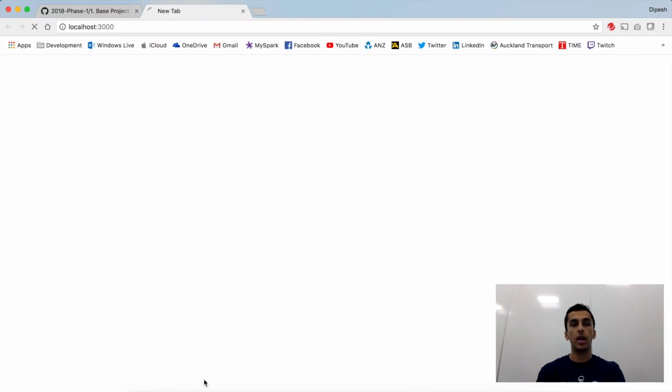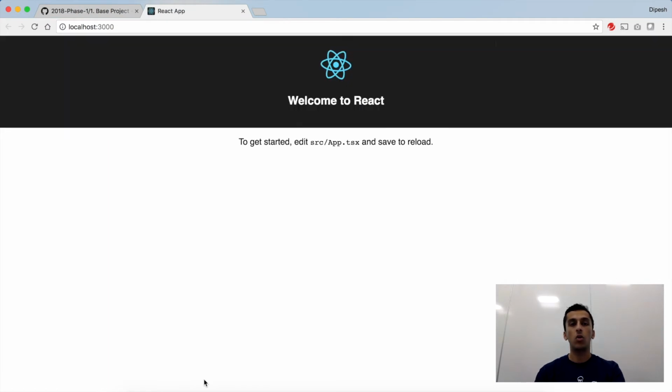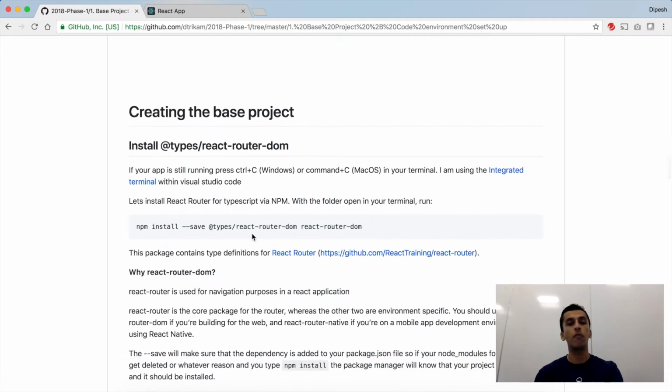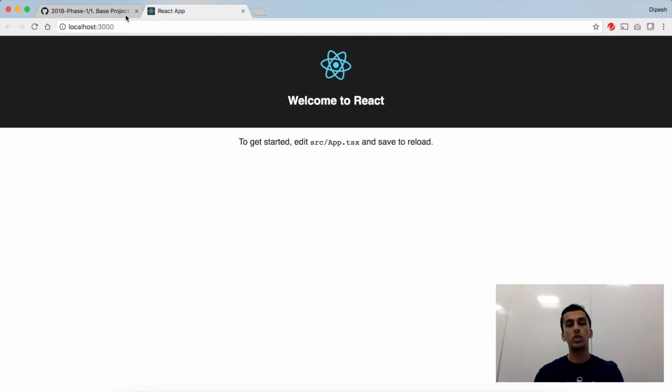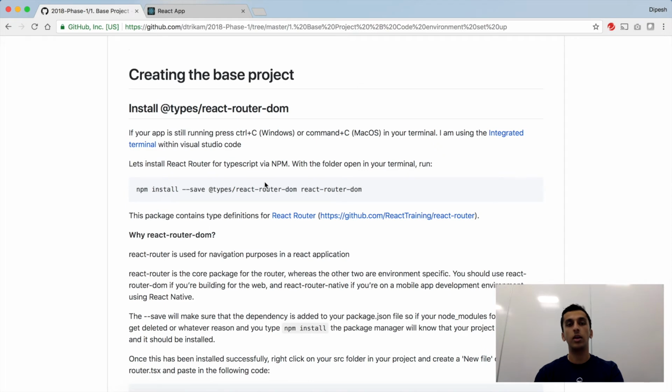You can see that a server has been created on port 3000, and you can see here automatically, welcome to React. To get started, edit your App.tsx file and save, and that will reload it. Fortunately, Microsoft has given us a version of React with TypeScript that has a live reloader. What that means is if you make any changes and it compiles fine, it will automatically get reflected on your web page. So there's no need to run npm run start every single time, which is hugely efficient.